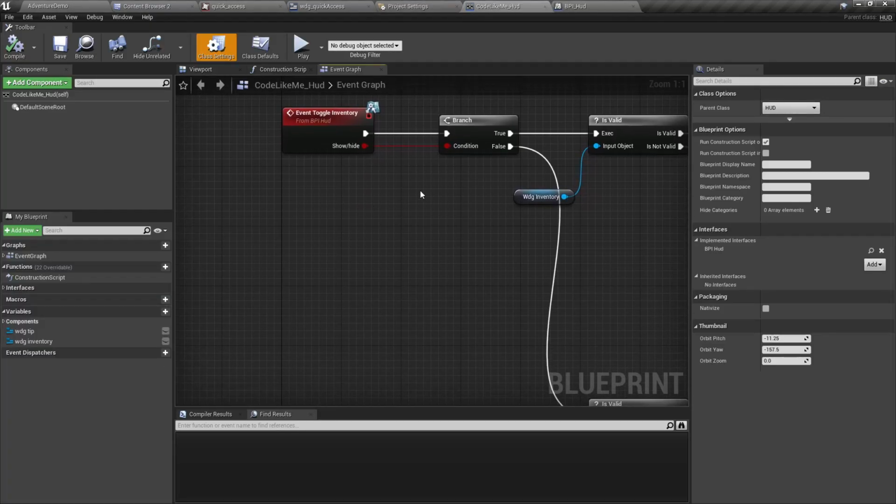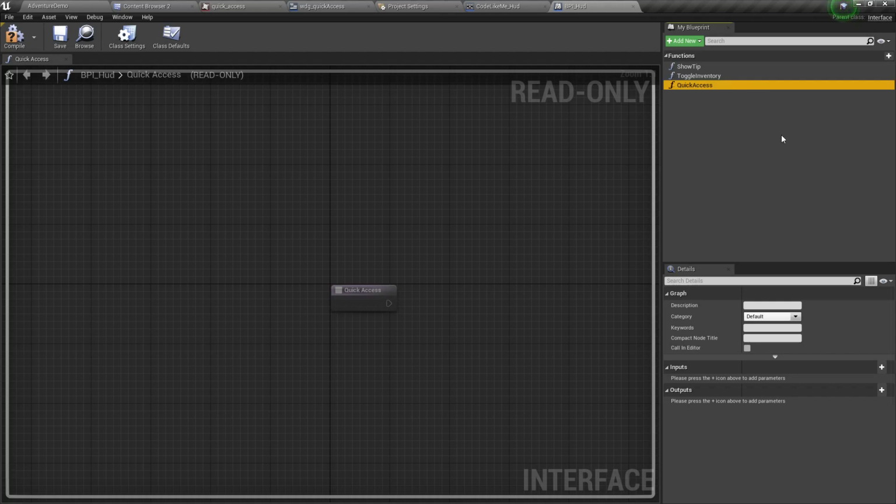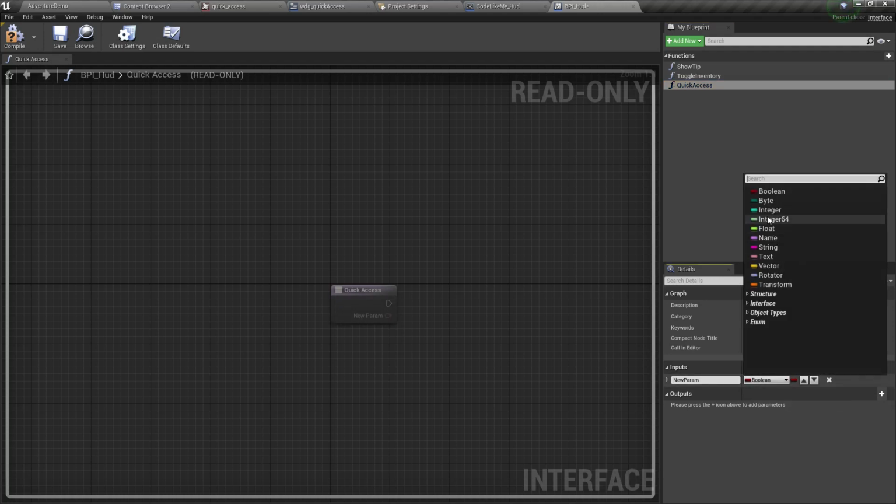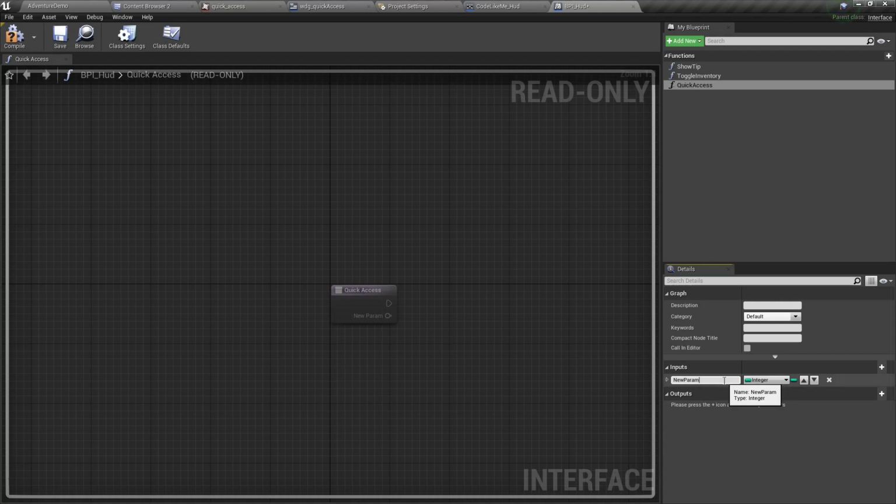Right, now here under BPI HUD quick access, we need to have an input to define the direction. So let's add an integer. Let's call it direction. By default it will have -1.